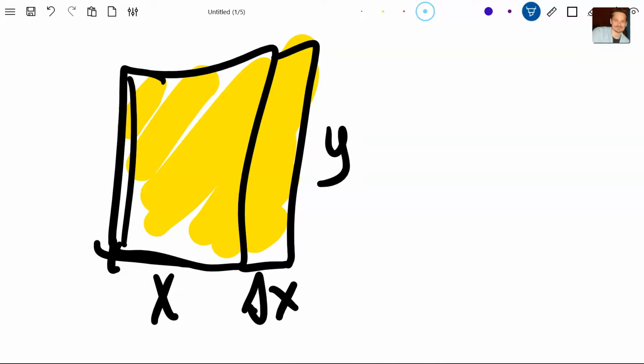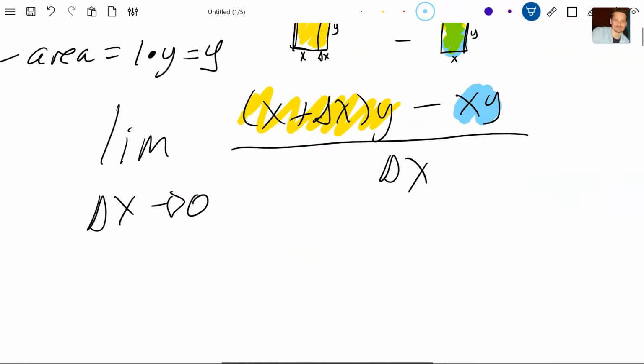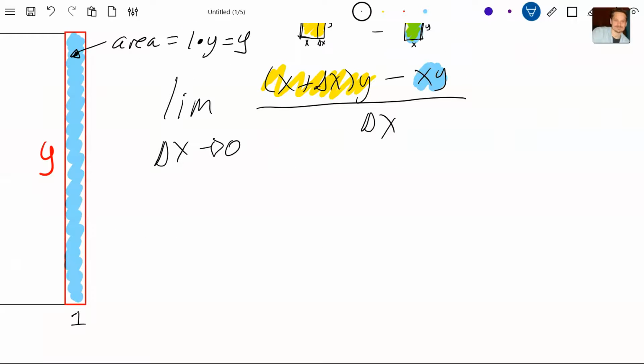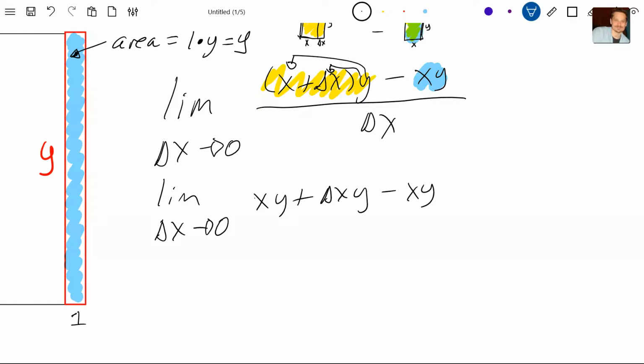Basically, it vanishes. So here, let's actually carry out the work. Now that we've motivated it, I'm going to have the following. I need to take this y over here, and I need to distribute it over to the x and over to the delta x individually. So I'm going to have the limit as delta x approaches 0 of distribute, and then distribute again: xy plus delta xy minus xy, divided by delta x.